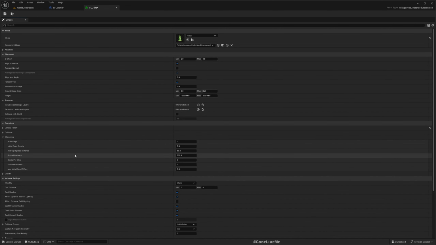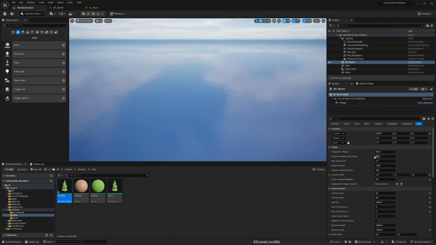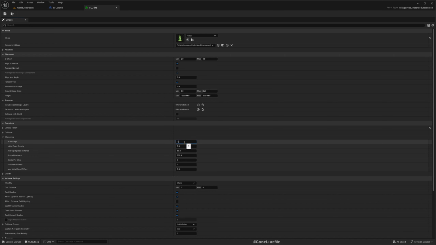So this part, this is number of steps, initial seed density, average spread distance. These things are similar to these cluster size, instance offset, things like that we define. So the cluster size is 10.